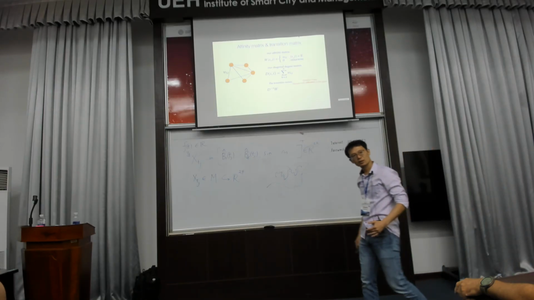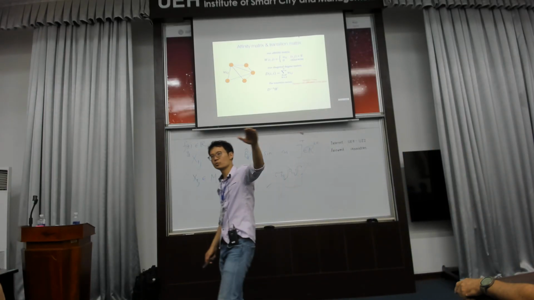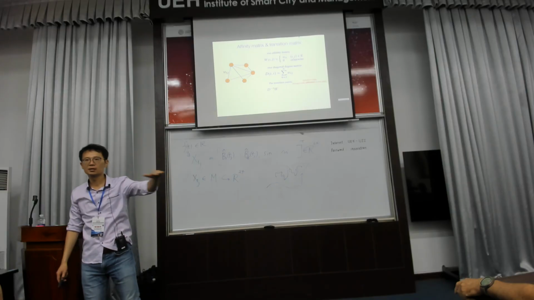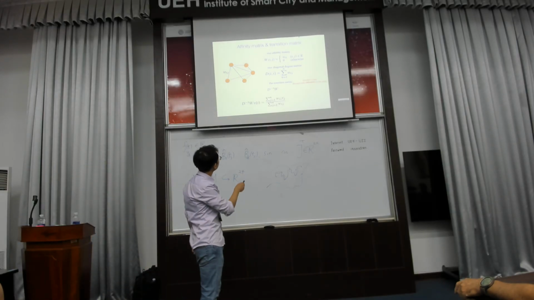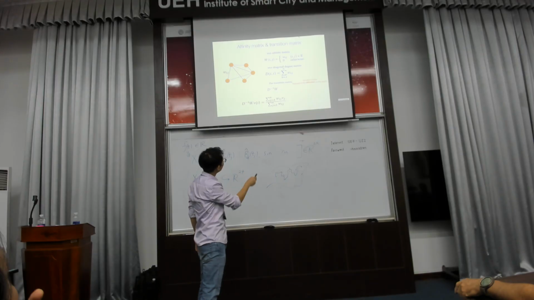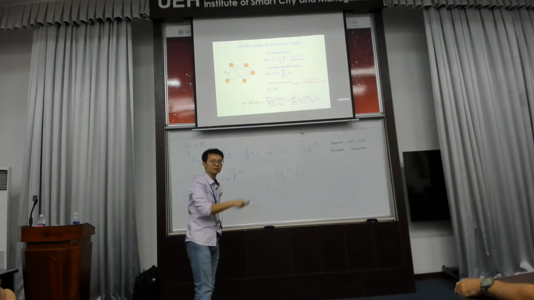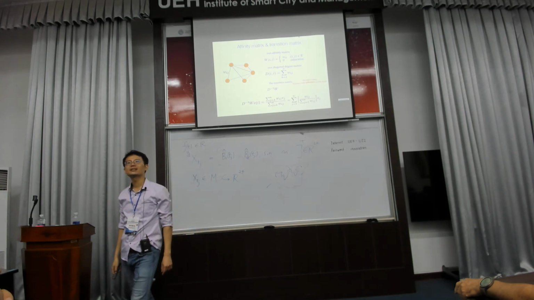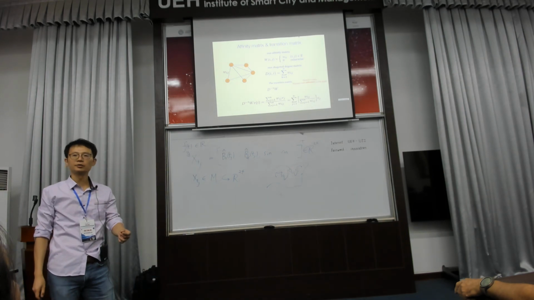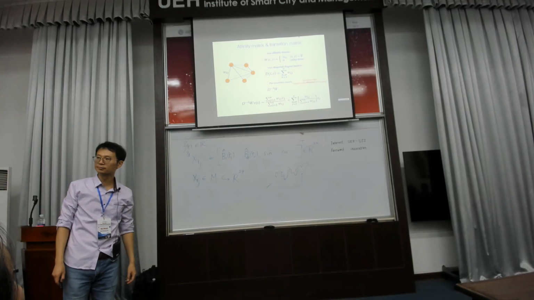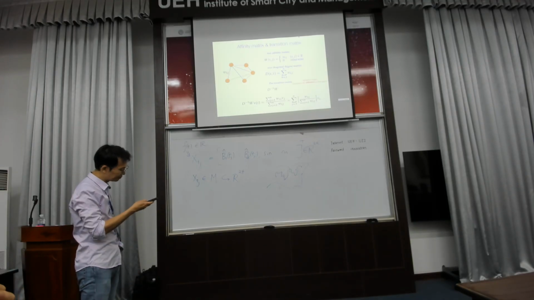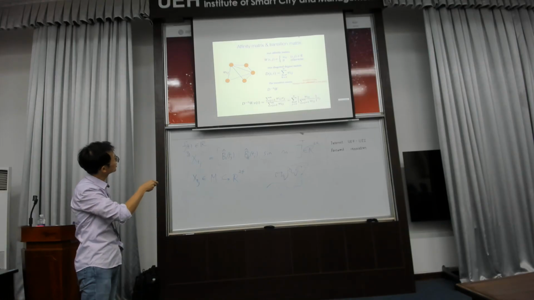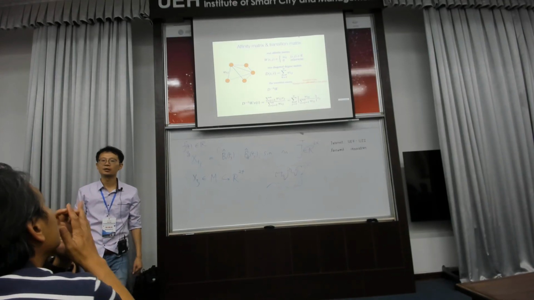But all the entries in each row will sum up to 1, right? So each row will tell you how you jump from one point to another. This is a density matrix. So it tells you a way to do a random walk on the graph. D inverse W is a random walk on the graph. And the random walk is determined by the affinity graph, how points are related.